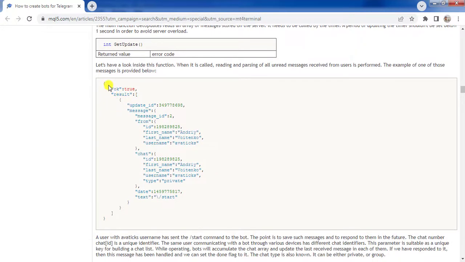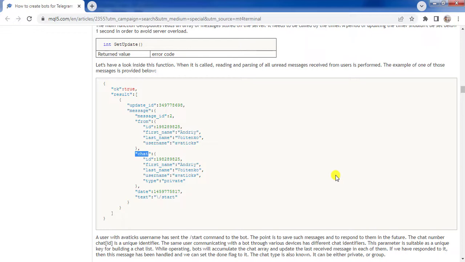See, here you can see the JSON format: for example, the update ID is here, the message, what message is sent, what commands are sent by the user, the ID of the user is here, the name of the user is here, the last name of the user, the username of this user, the chat ID, everything is sent based on the JSON format.